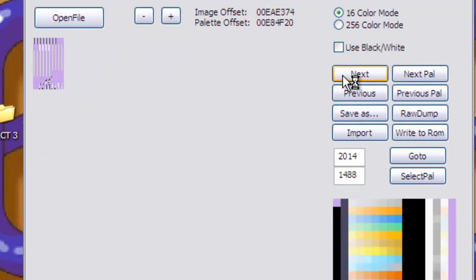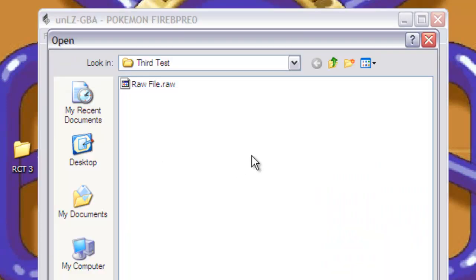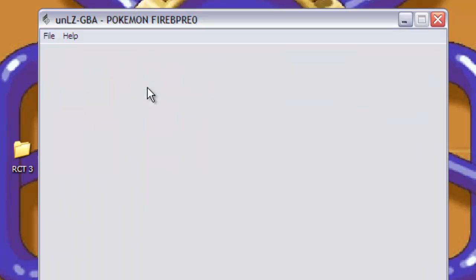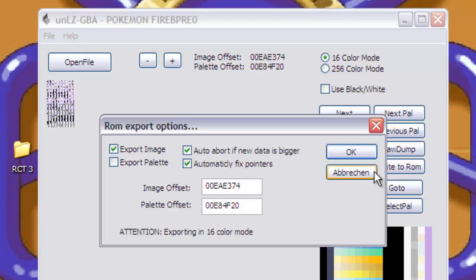Anyway, then you press Next, or you go to 2014, and then you go on File and Load Raw. Not Load Cooked, Load Raw. Oh yep, I'm in the right place. Raw file, yay! And you double-click on the raw file, and it should load the raw file. Now, it won't look like it's made much difference, but it has. So just trust Unwiz's GPA.